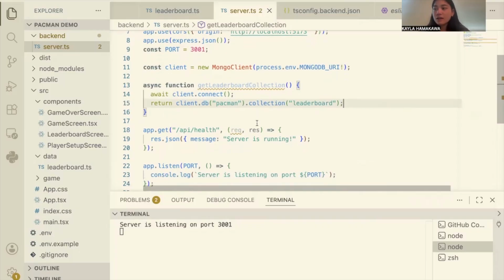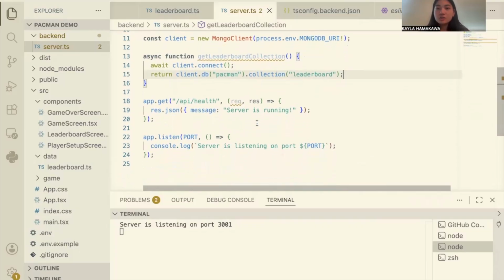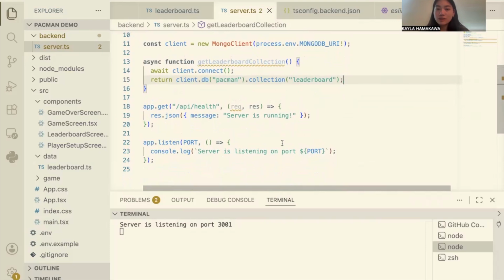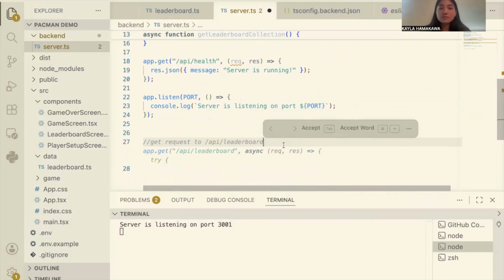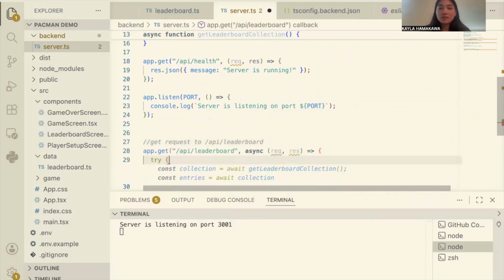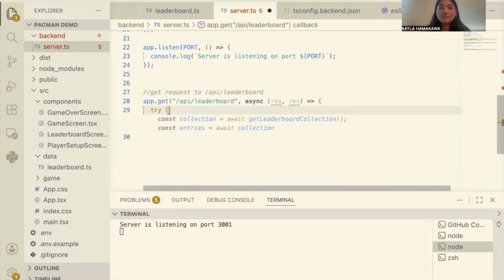Okay. And now to get some actual things going on here, let's do our API leaderboard GET request.